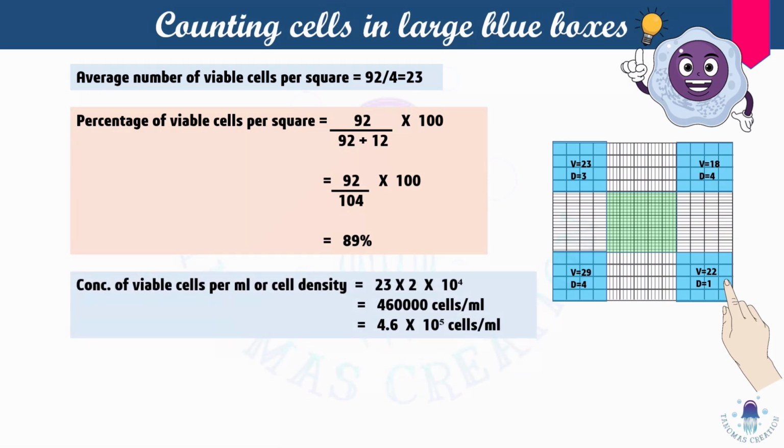Now if we find out the cell density or the concentration of the cells, that is average number of viable cells into dilution factor into 10 to the power 4, right? Just as we have studied in the previous slide. So it gives 4.6 into 10 to the power 5 cells per ml. So this is the cell density.